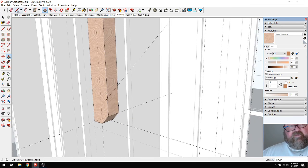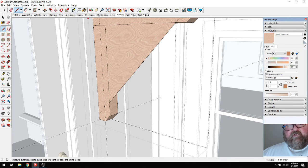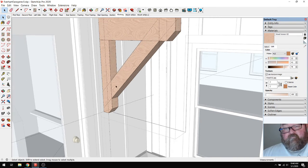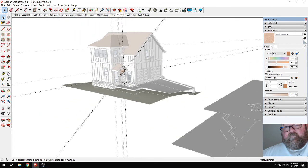I think what happens is this would come down to here like that. We'd have a, and this would be a probably 0.5. I'm not sure if a 4 by 6 would probably look better. That's what that is. Like that. Get rid of my construction lines.